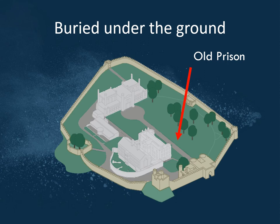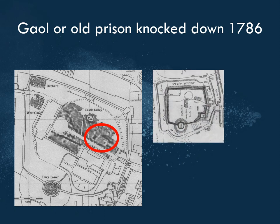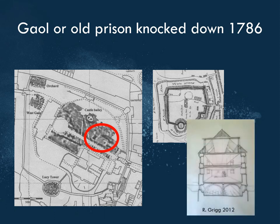On the right, on the north lawns where everyone has their picnics, is the site of the old prison. We had some geophysics done — ground-penetrating radar, magnetometry — which helps you see features buried under the ground. There is a definite feature there: that's where the prison was. We have old plans showing what it looked like, and using those plus descriptions I got my dad, who is an architect, to draw up a plan. In the basement were vaulted stone cells, then two floors above, and the top floor had some celestial windows. It was knocked down in 1787 and the big brick building at the entrance is the replacement.